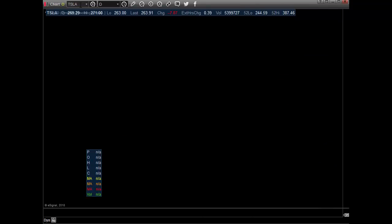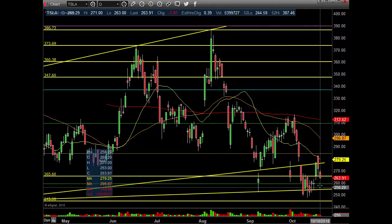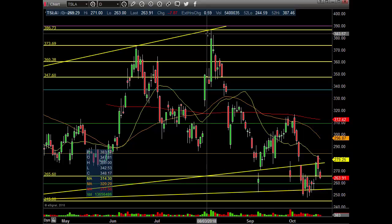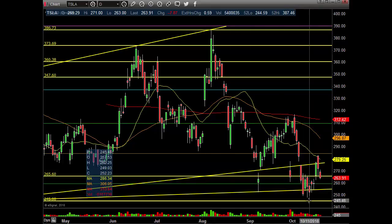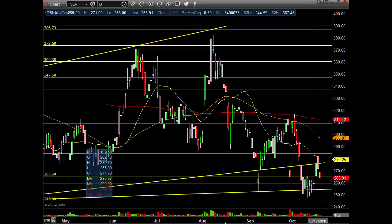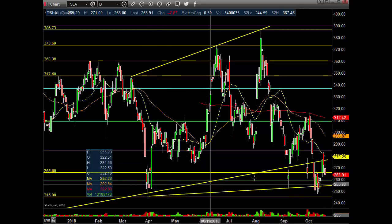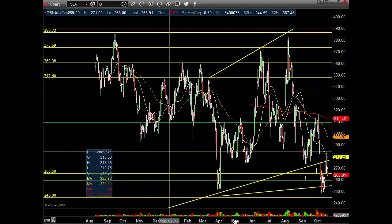Tesla — so much for 4.20, it was up in smoke. Elon's smoking weed, 4.20 — next thing you know his stock's down to 2.63. Greatest trading vehicle ever. Another 100-point move down, 100-point move up, 100-point move down. I'm not touching this one going into earnings; there's nothing for me to do on this. It's at the lower end of the range, you're below the MAs in a weak stance. You couldn't even get above this area where the trend line — connect the lows.